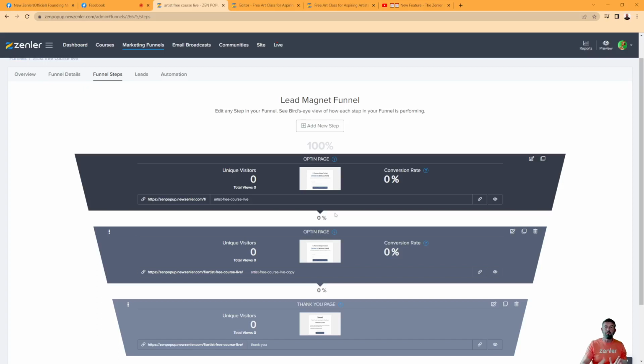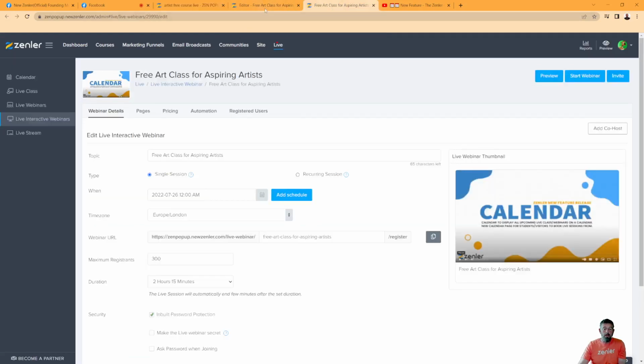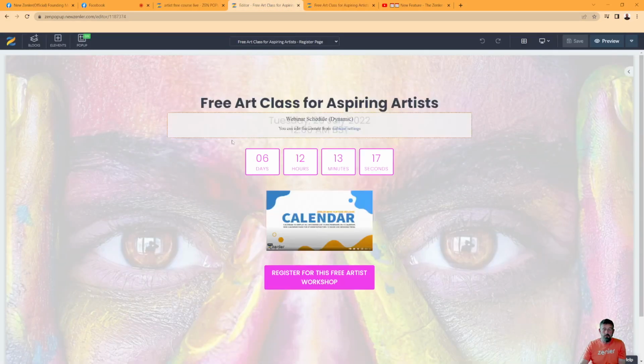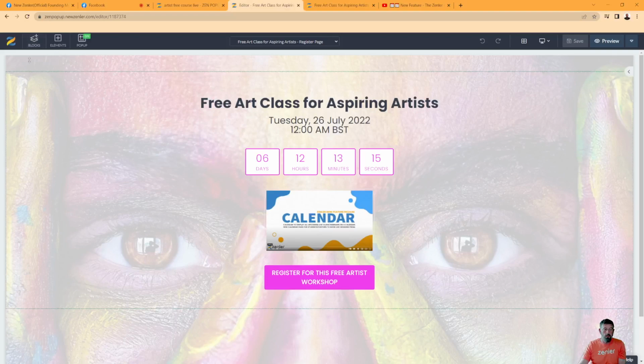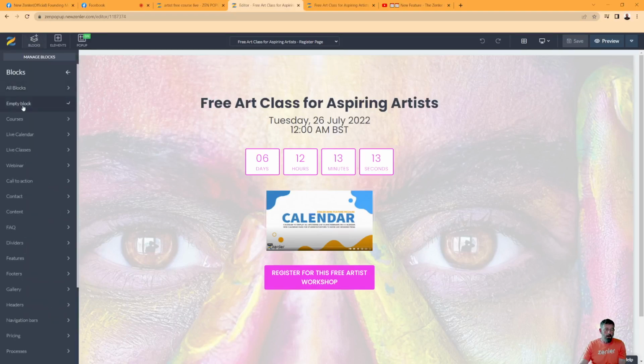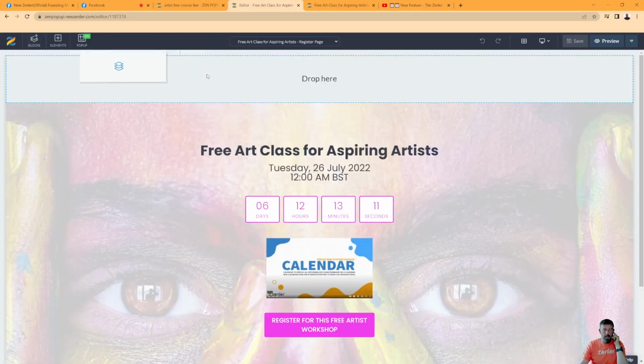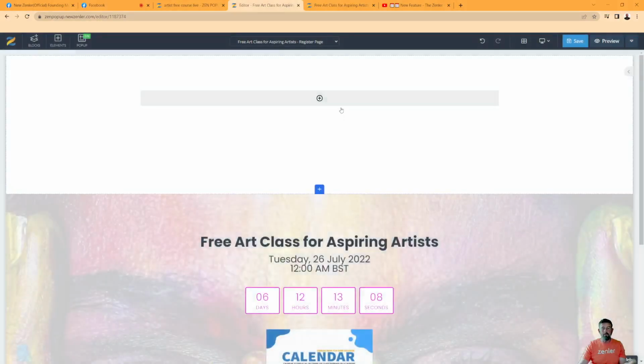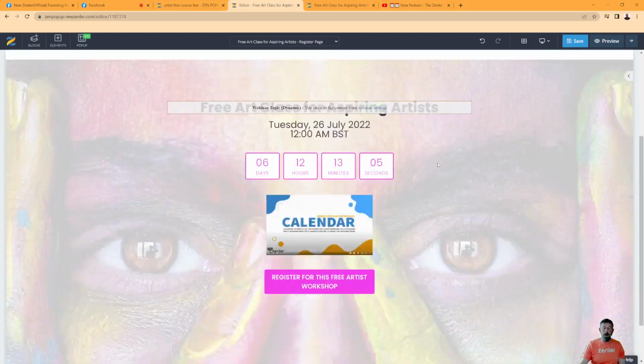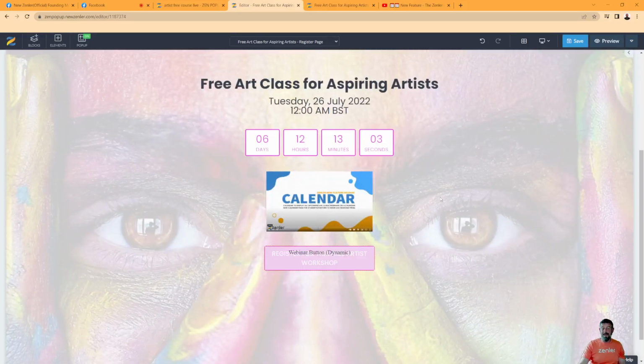registration page where all the information is, that you could put at the top of the page, just like you would with a funnel. You know, you could put extra information at the top of this registration page like I showed you. You could take that new block, put it in there. You could then write information about that and design it like you would the funnel page. But what's great about this is they're in the live, so they just click register and then they're in there straight away, and then they'll turn up for the live class.